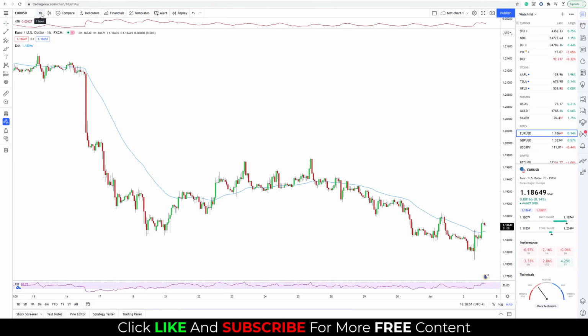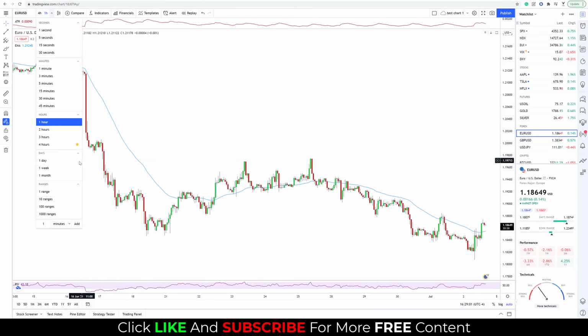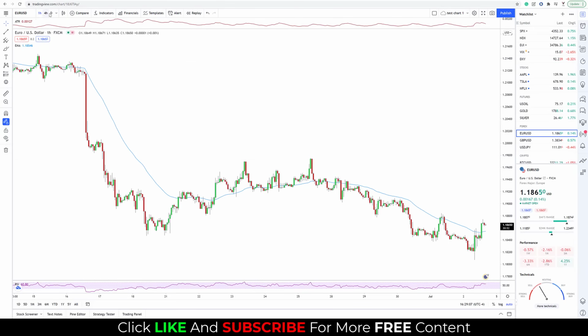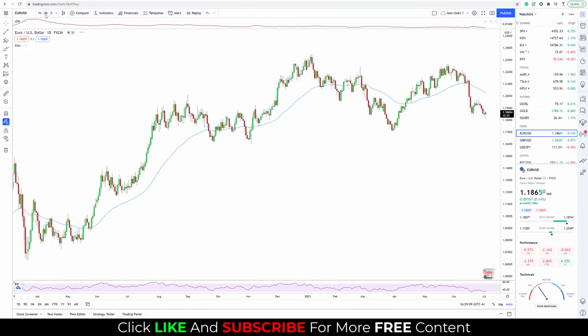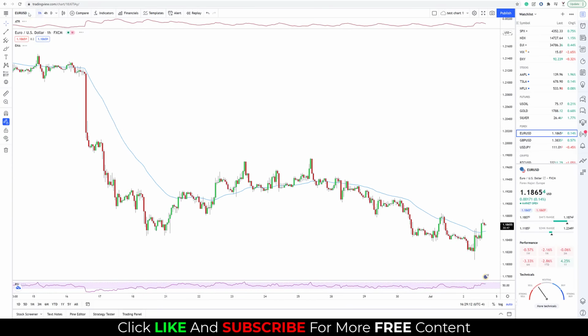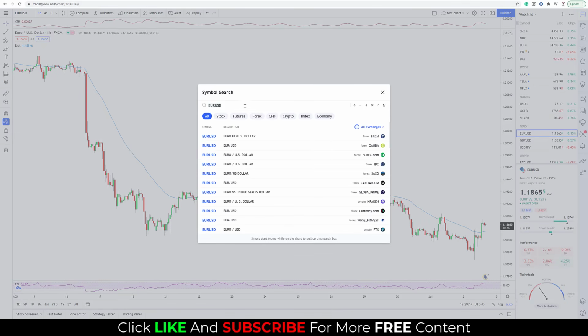Beside that, we have our time frames. In order to pick your time frames, all you do is click that. And what I like to do is save my favorites by clicking this little star. So I'll favorite the 4 hour and the daily, which are the two time frames I look at the most. 1 hour directly following that. Now with those favorited, you can see all three of them are up here easily for me to be able to actually get to.